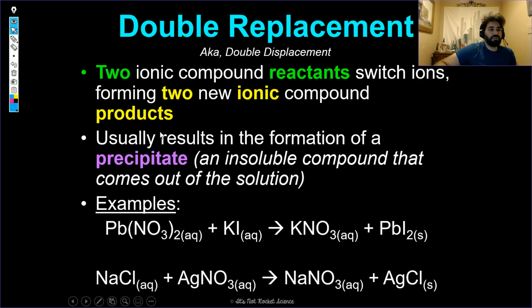Usually this forms a solid precipitate. What a precipitate is, you don't need to know for the test, but this is what a precipitate is. You have a solid now. You started out with two aqueous solutions, which is two liquids we talked about before. This is just liquid. But you end up with a solid. So you mix two liquids together and you create a solid. That's what we call a precipitate.